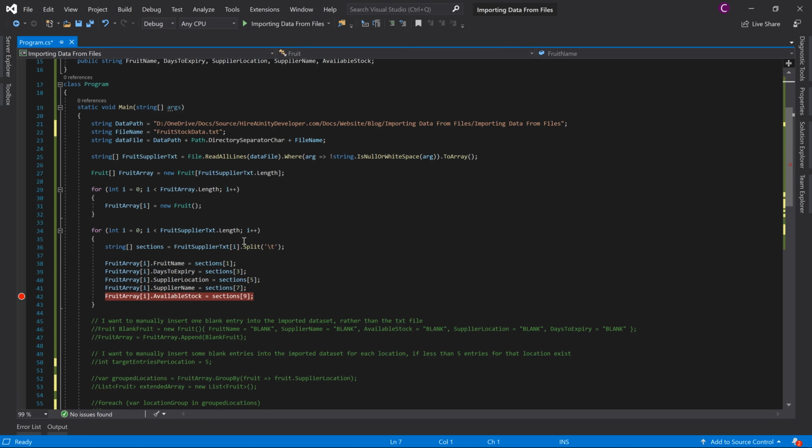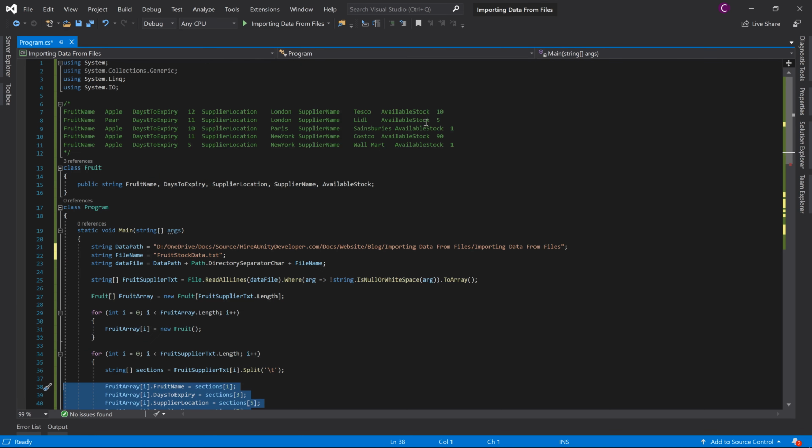Then what we're going to do is populate that fruit array with the data by splitting it into parts. So we've got the first bit, second bit, third bit, fourth bit. As this will be a string array, this would be element 0, this would be element 1, element 2, element 3, and so forth.